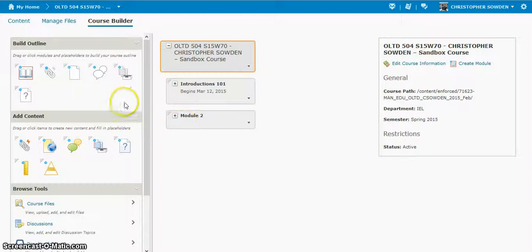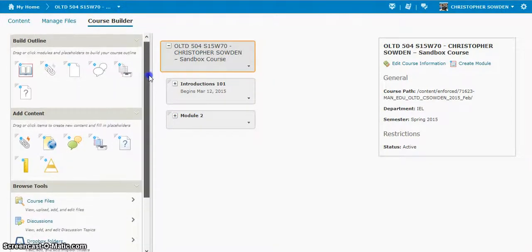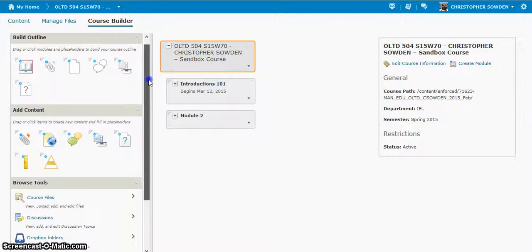To create a quiz, you'll need to make a quiz slot or a quiz placeholder. To do that, you can choose to build the create a quiz placeholder and drag it into the appropriate module, or you can just add content where you can create a quiz and you can just drag it in.